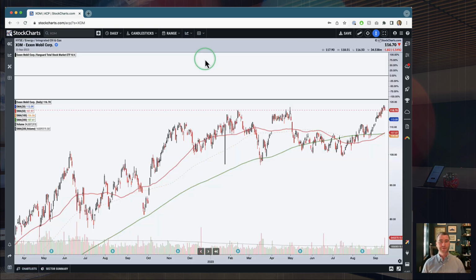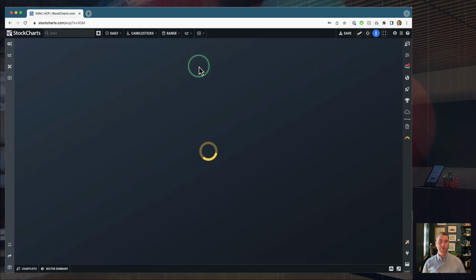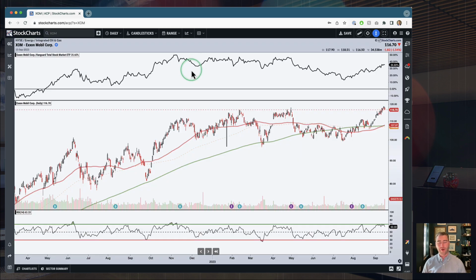Then again, I'll jump up to that level 1 chart. Now I'm bringing in relative strength. I can think about how the stock is outperforming or underperforming the total stock market. I can also bring in volume to get a little bit more context to those price moves on that chart. Once I'm done there, I can jump up to level 2 and bring in that RSI indicator down at the bottom, see how momentum is looking on this specific name.